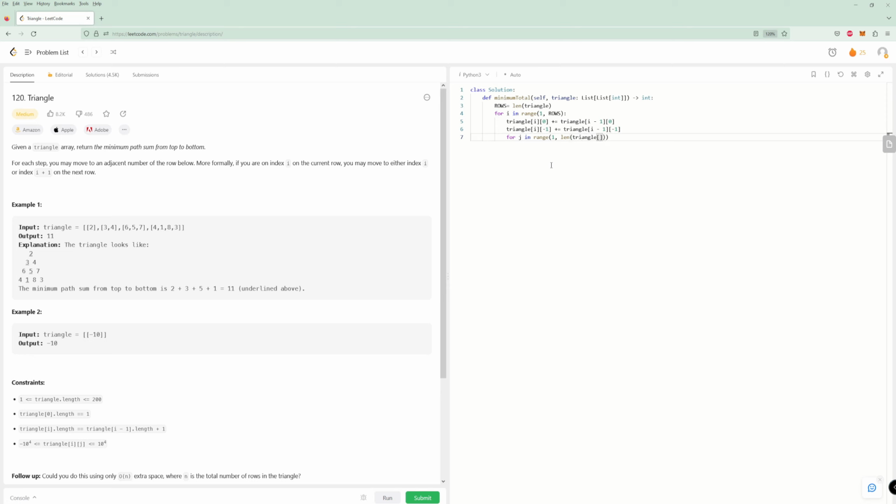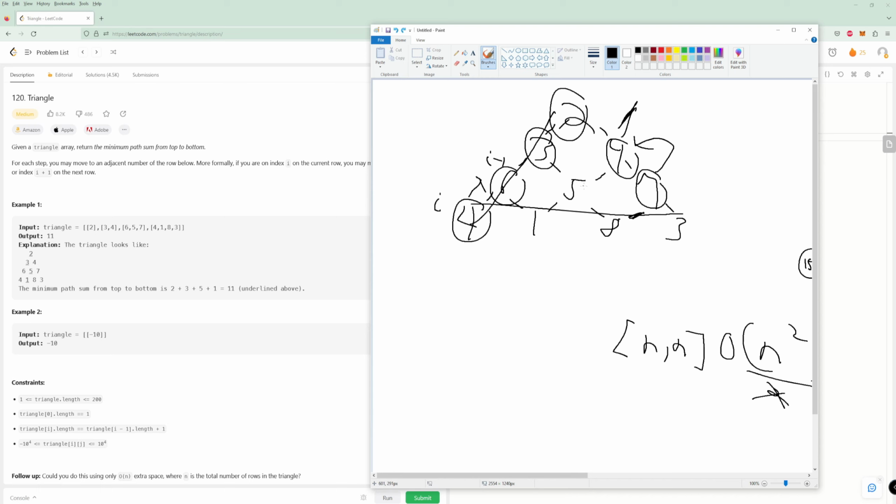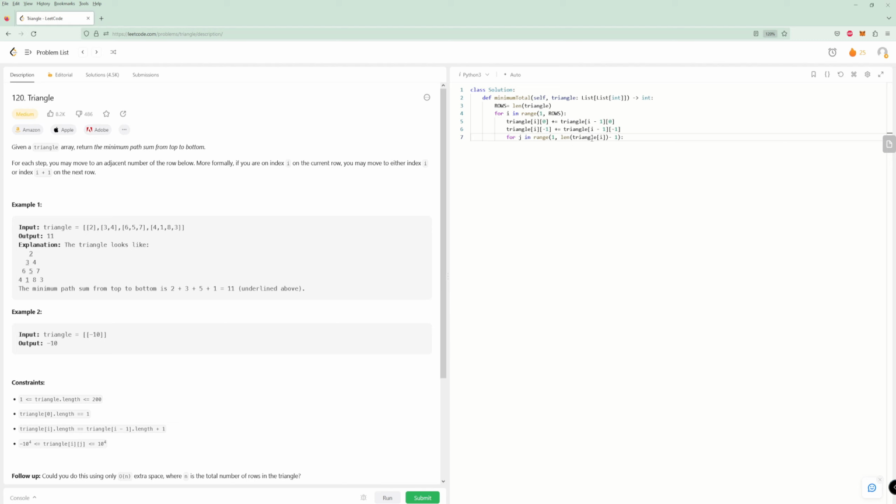And then this is going to be the current row we're at. So triangle I. But remember, we don't want the last element, so I think we need to do this. There we go. So now all of these elements should have 2 parents. Because, for example, for this element, this would be row 2, column 1. Yeah. Row 2, column 1, row 3, column 1, or 3, column 2, and so on. Okay, I think we're good here. We'll test it out, but I think we're good.